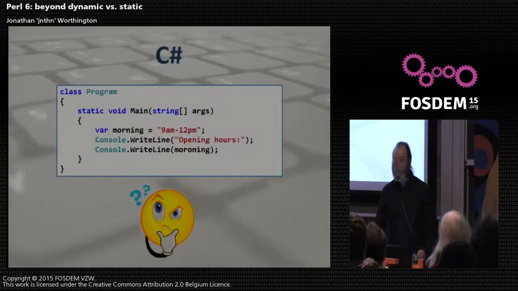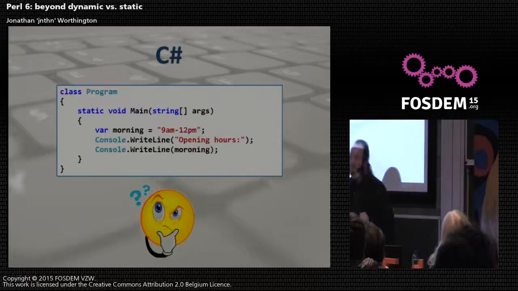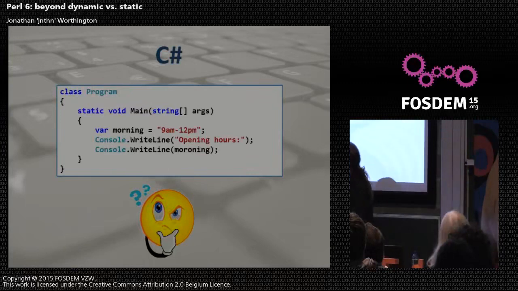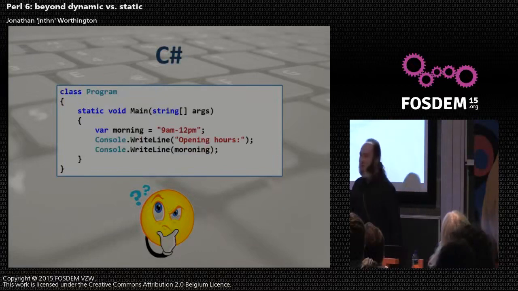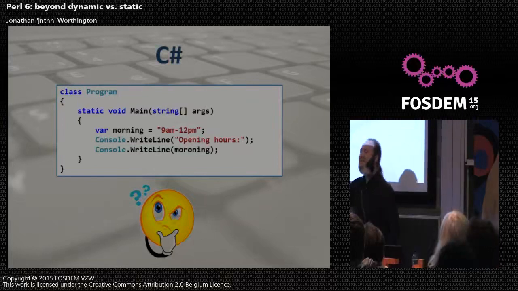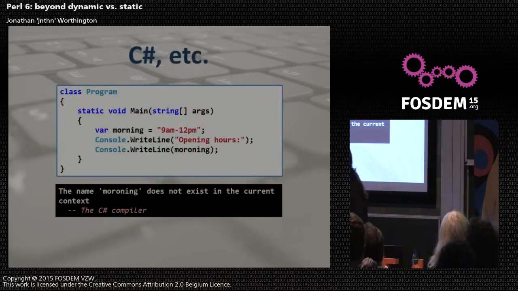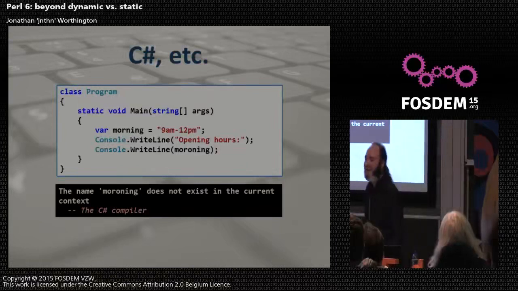So let's start out writing a little bit of code. I'm only going to do a few small examples in different languages. So this is hopefully easy code. We declare a variable. We assign something into it. We do some bit of I/O. We have a load of boilerplate around it. What is this going to do? And what's going to fail? It's going to fail to compile.